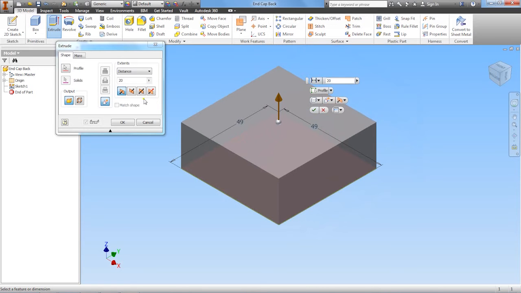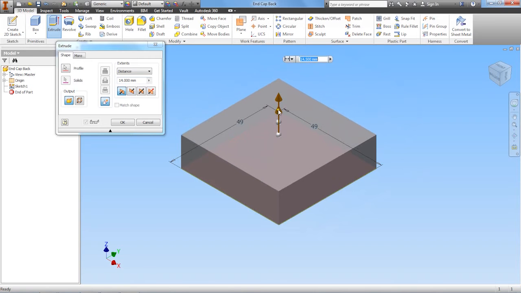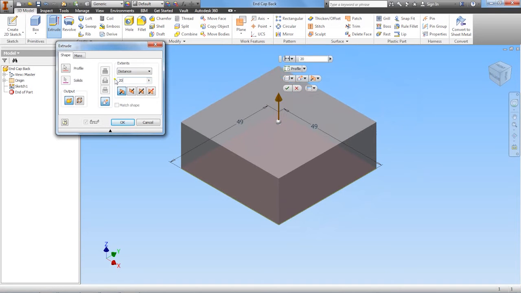When you use this extrude feature, you have a couple of different ways that you can add the values. I can type the distance that I want here, or I can hold down my left click button on this arrow and drag it up and down to whatever value I want. It's a lot easier to just type the value in, and we'll type in 20 here.